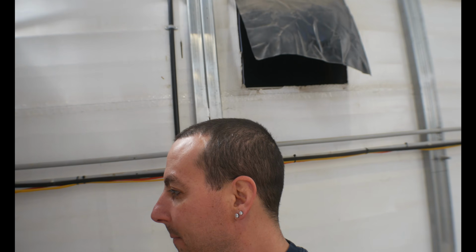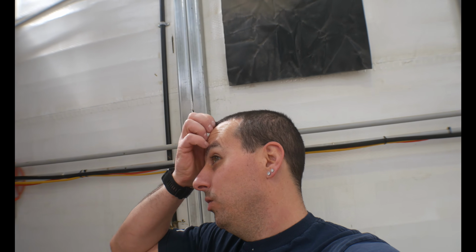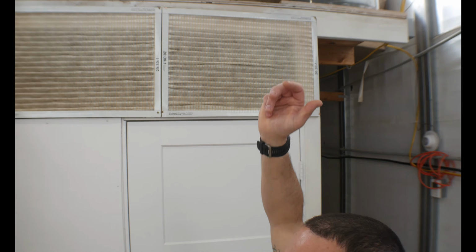This entire building is cooled by a giant swamp cooler, and this is a huge building, obviously. But as long as it doesn't get over 85, 90 in here, which is easy for that thing to keep up with, the miners aren't going to get hot. And also, that swamp cooler doesn't use very much power. It's wired for 220, and it's just running a blower fan and running water. So all of our air that goes into the mining room gets filtered through these two filters. These are normal 20 by 30 filters you'd see in your AC unit in your house in the air handler.